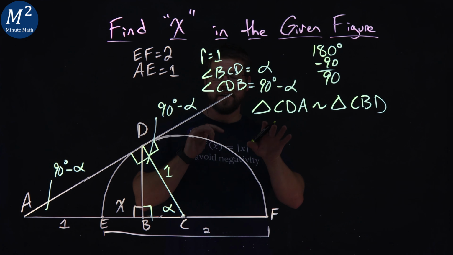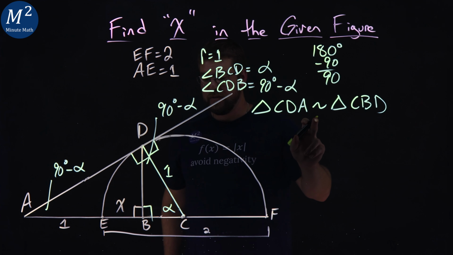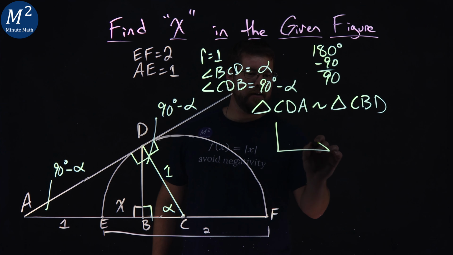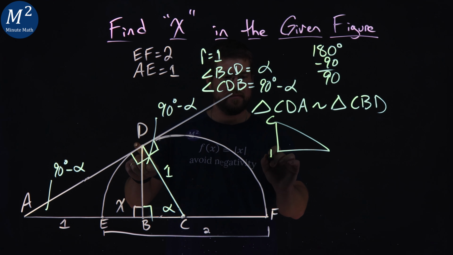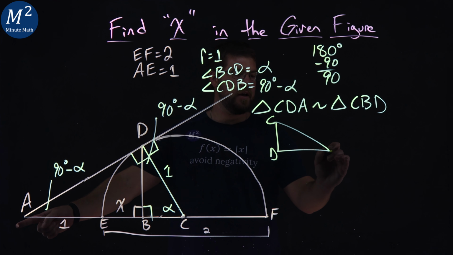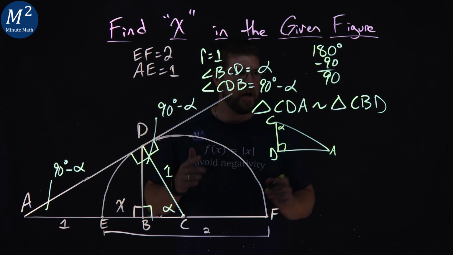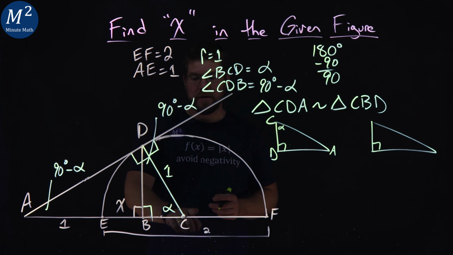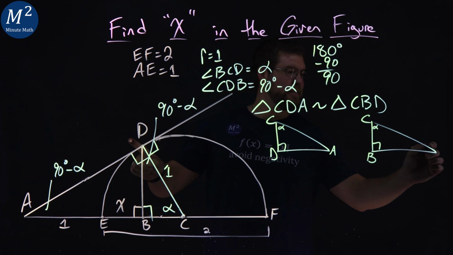All right, so let's see if we can draw a diagram that shows the similar triangles in their order. CDA, let's deal with that one first. If I want to make it a right triangle here, C is the alpha, so we have C here, and then D right there, CD, and then angle A here. Just for reference, there's a right angle, and I'll put my alpha angle right there, okay? The second triangle, let's put it in the same orientation so we can really see what's going on with CBD. C has to be the alpha, B down here, and D.